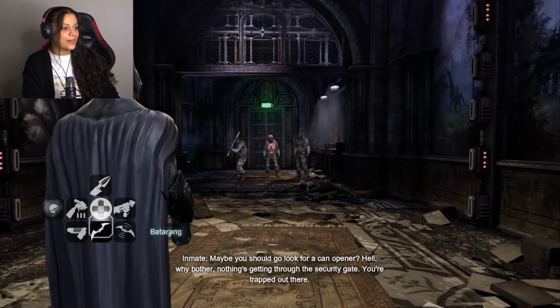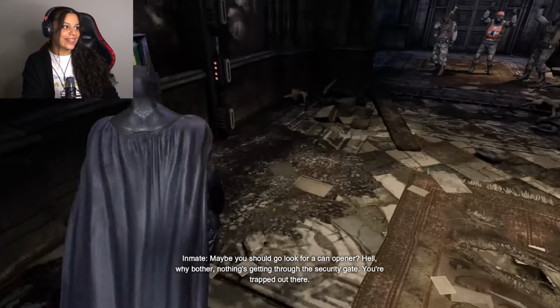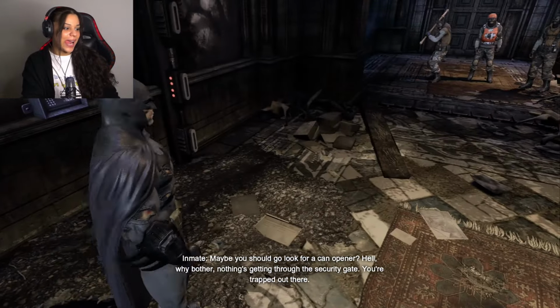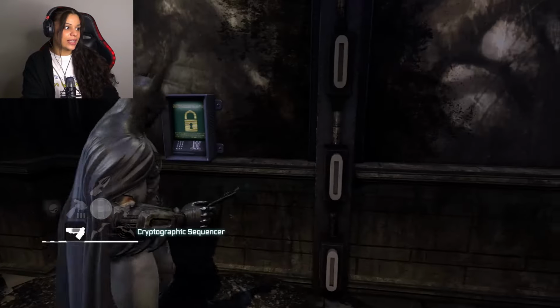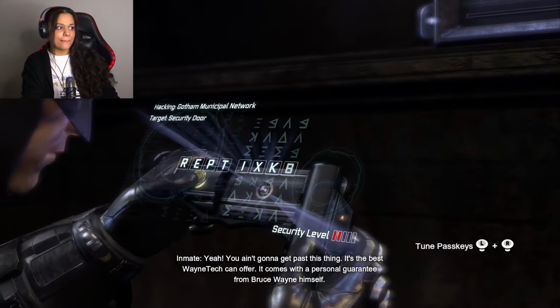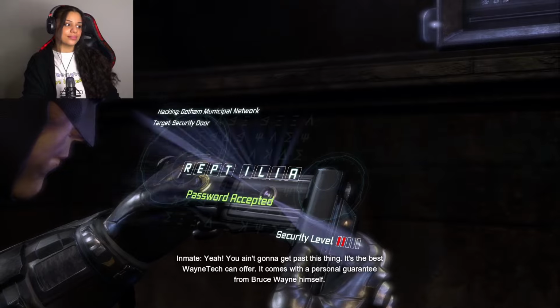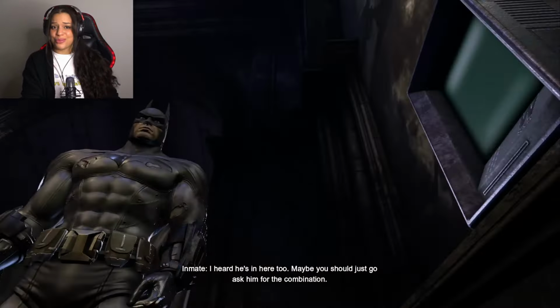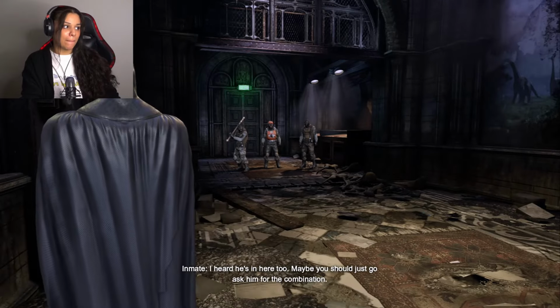Excuse me? How does that work? Opener. Wow. Okay. Security gate. You're trapped out there. Turn right round and get the hell out of here. Really? You think? You ain't gonna get past this thing. It's the best Wayne Tech can offer. Oh, really? No guarantee from Bruce Wayne himself. Maybe you should just go ask him for the combination.